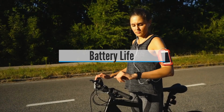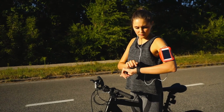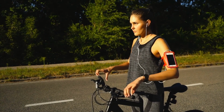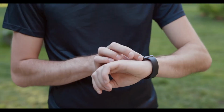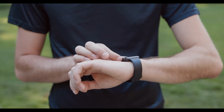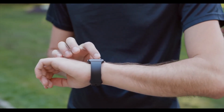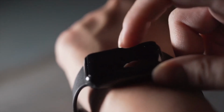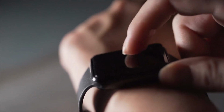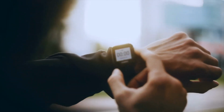Battery life: most smartwatches with color screens tend to last 1 to 2 days between charges, and sometimes less than 1 day. So you'll want to consider how often you're willing to keep plugging in your watch. Watches with voice capabilities won't last nearly as long when you use them as phones, but that's to be expected. The Apple Watch lasts about 18 hours of mixed use on a charge. Most smartwatches, including the Apple Watch and Samsung Gear Sport, use wireless charging, which is convenient. You don't have to plug your device directly into a charger, instead you lay it flat on a charging puck.